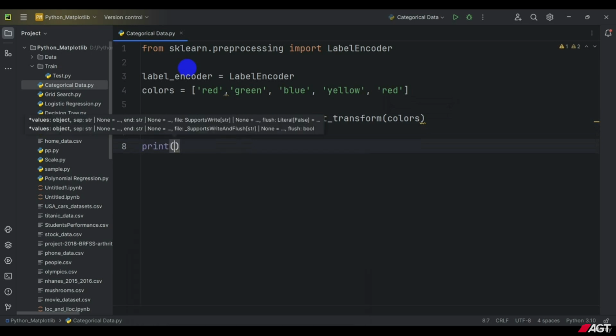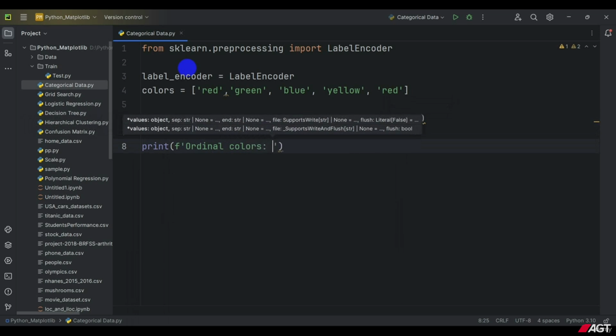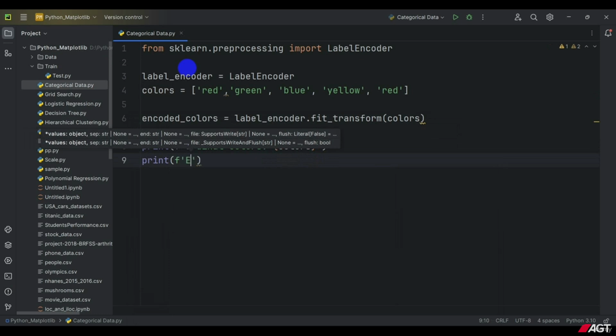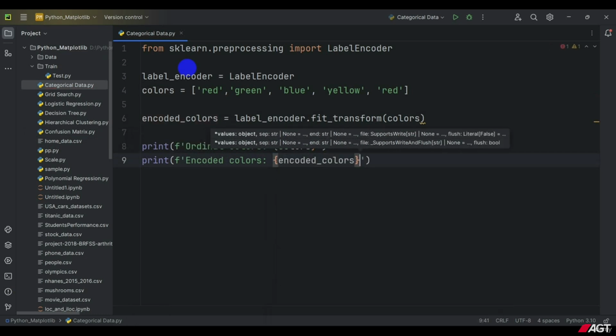First, I use the print function with an f-string saying the original colors, then the colors, and in the next line print the encoded colors, then the encoded colors.